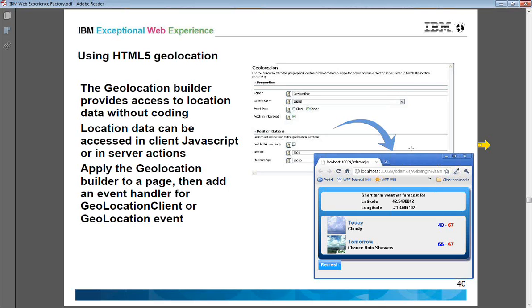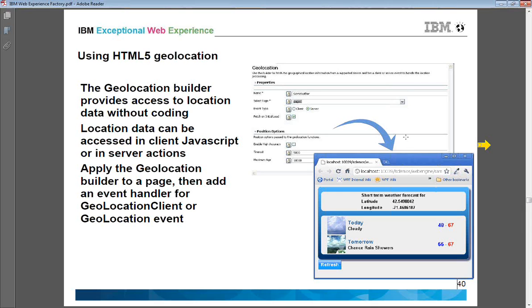Like if you're standing at some place and you want to check out the nearby branches to me, you can simply open the bank's website or the application in your smartphone browser, and there you can say this is my location, and then search for the results. So you don't have to provide any input. It will automatically fetch the information from your GPS locator and forward it to the server for further processing. So this is the HTML5 geolocation feature.